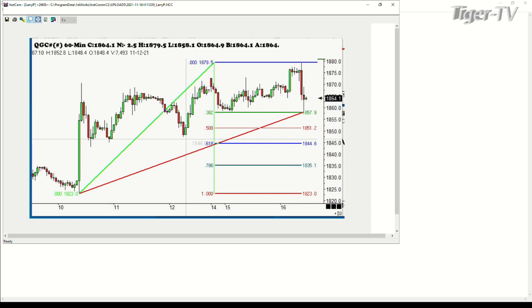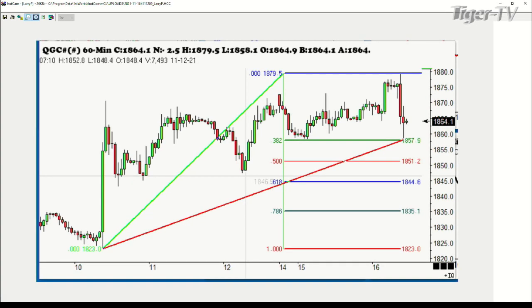Well, from the low that we made on the 10th down there at 1825, we went right up there again to that number 1858. Folks, if it does go back below 1858, and I think it will, that means that market's coming down a lot more. It gave up $21 in about an hour. So that's the first sign that they're shaking the tree a little bit. We haven't had a $21 correction. You can see here going back about 10 days, the last time we had one.